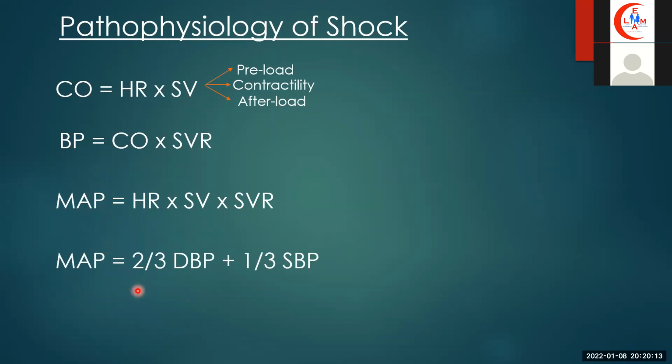So usually when we say mean, which is average, usually you add the two and divide them by 2. But in blood pressure it is different, okay? So you have to take 2/3 of the diastolic plus 1/3 of systolic. Why is that? Because the blood pressure is not... I'll try to just do the diagram to understand.